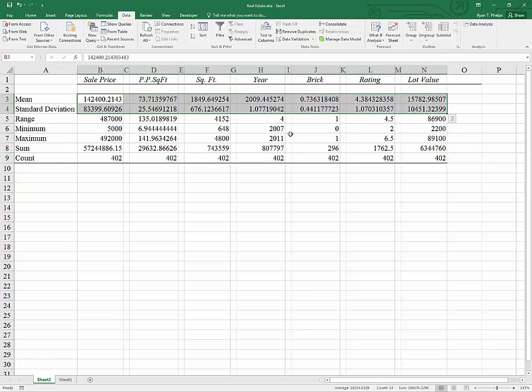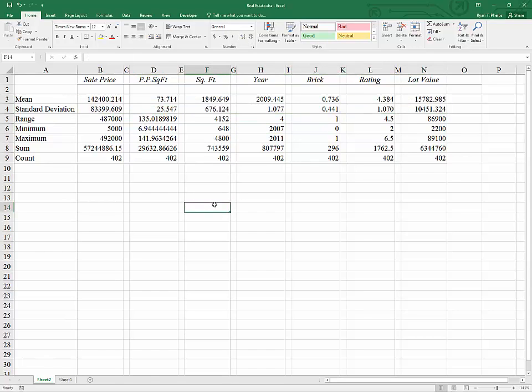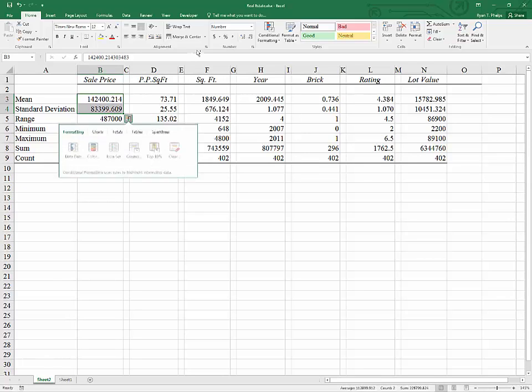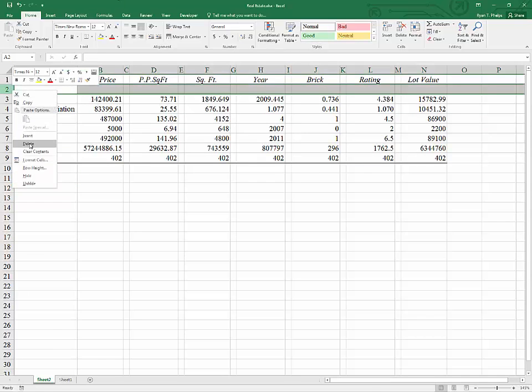And I'm going to go in here now and go to the Home tab and reduce my decimals down to a reasonable 3. Price per square foot is a currency, so I'll probably take all those down to 2. Sales price is the same way. And what we've gone over here is a really fast way to generate a lot of results. Mean, standard deviation, range, min, max, sum, count. And these are typical results that you'll want to look at when analyzing a data set.